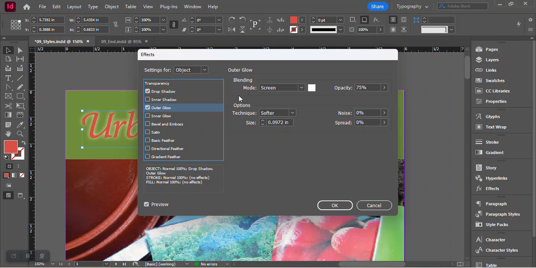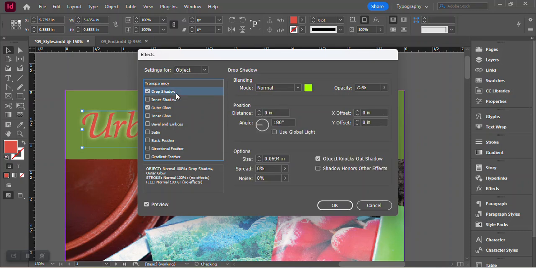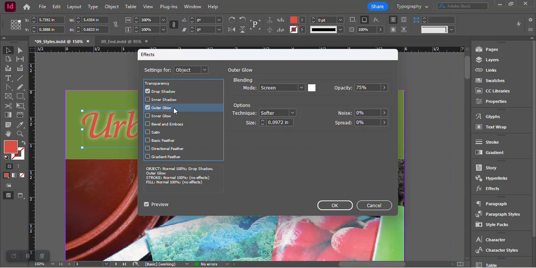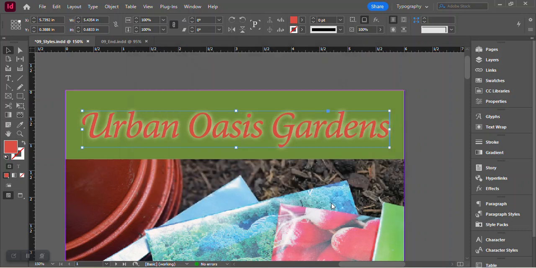Now, they're just going to have us leave whatever values are in for drop shadow and the outer glow, I believe. I don't think they're even going to have us change that, but of course, you can totally double check as you're reading. But I think they just leave all the settings the same. And then I'm going to go ahead and click OK.